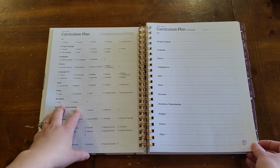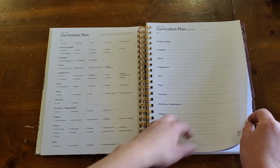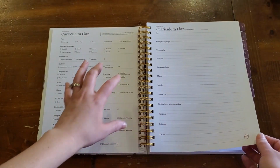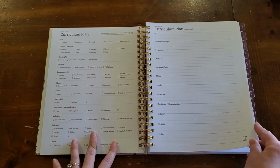So you'll see this is your curriculum plan where you mark down for each child. You get to put your child's name here, what subjects they're going to be doing, and then what you're going to be using for those subjects. And then they have 5 of those so that you can use that for each child, and you're not trying to put your high schooler in with your middle schooler as you're trying to figure out what you're doing. You get to plan for each child individually, and I really, really appreciate that aspect of this planner.